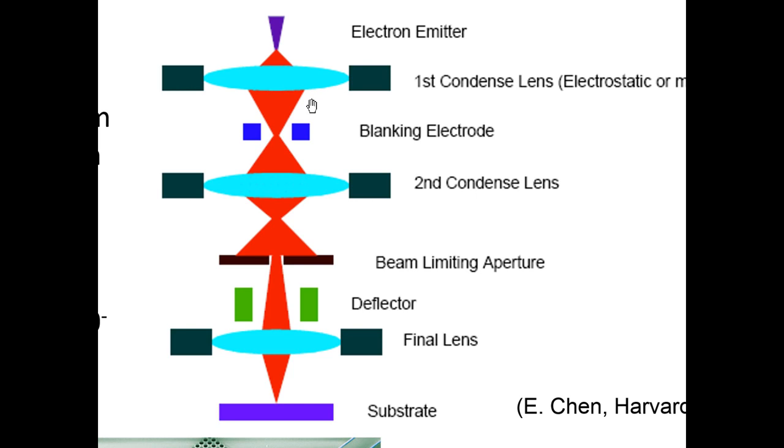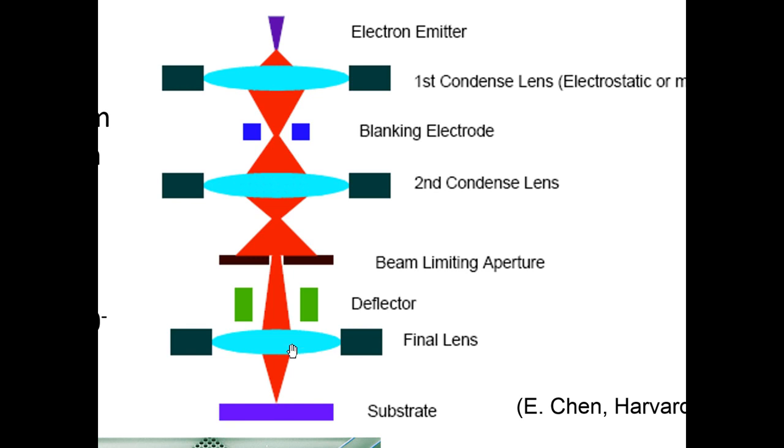Then you have the condenser lens, and then you have this thing called a beam limiting aperture. It's basically a small hole so that the electrons come out in a pseudo column. And then you have more electrostatic optics to help shape the electron beam. And then you have a final lens to focus that beam down into the substrate. So like I said, with the Rayleigh diffraction limit, the wavelength of electrons is in the angstrom range. It's really tiny, so you're not diffraction limited. What you're limited by is just these optics here and how finely they can focus the beam. It's a completely different system.